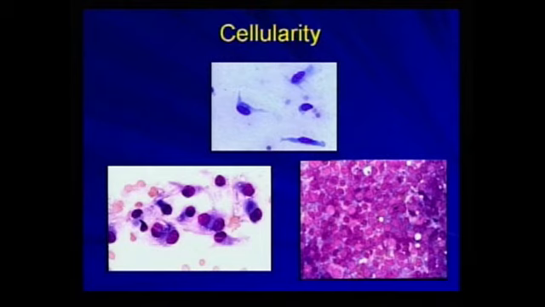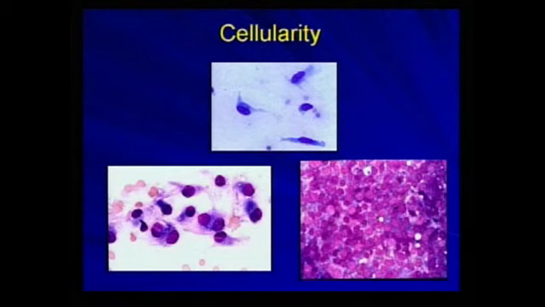Here are a couple of different types of smears in terms of cellularity. The first slide at the top may be paucicellular. I'm going to find it very difficult to make a diagnosis. Obviously, we have a number of spindle cells here, but is this a tumor, or could this be fibrous connective tissue or granulation tissue? If you only have a couple of cells to look at, I would strongly encourage you to state that up front and to qualify the rest of the information that you provide by the fact we only have a few cells to look at.